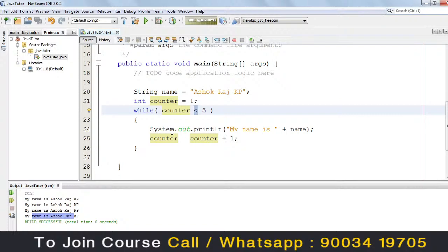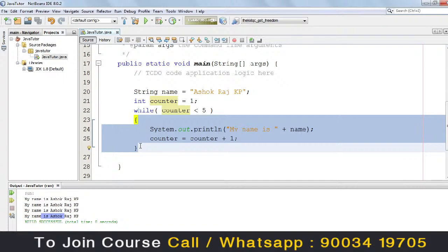Now let us consider my counter value is 3. It will check whether 3 is less than 5 or not. So it will come here and print my statement for the third time. Then the counter becomes 3 plus 1, 4. It goes back to the condition, 4 less than 5. It is obviously true, so it prints for the fourth time. Then counter becomes 4 plus 1, 5. So it comes here and checks 5 less than 5. Definitely 5 is not less than 5 because 5 is equal to 5. So whenever you check 5 less than 5, it becomes false, and your while loop ends there. That is why it is printed only 4 times.